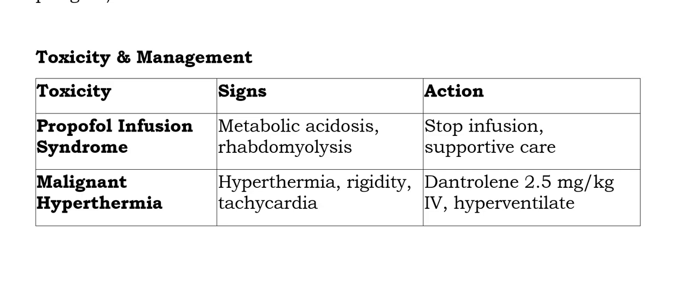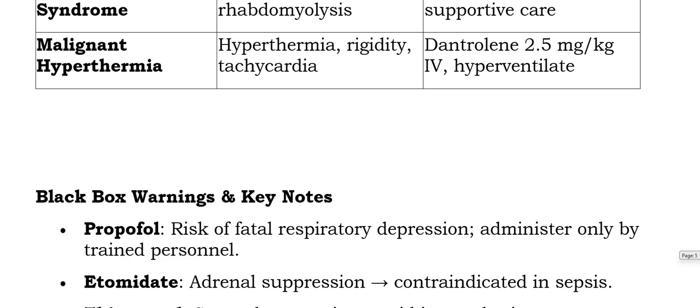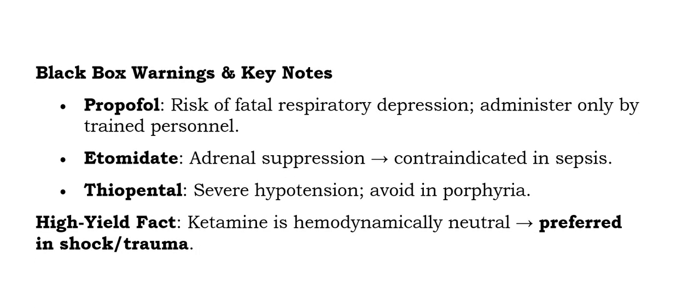Okay. And malignant hyperthermia, again, the key is dantrolene. The initial dose is typically 2.5 milligrams per kilogram IV, given rapidly. You might need to repeat doses, plus aggressive cooling and supporting organ systems. Early recognition, aggressive treatment. Crucial. Finally, the document highlights some black box warnings and high-yield notes, the really critical safety stuff. Yes, these are non-negotiable safety points.